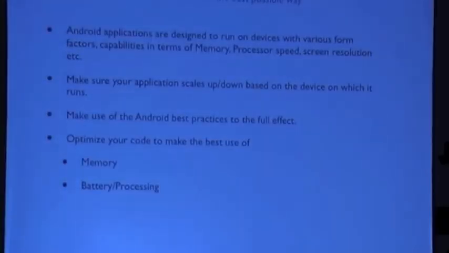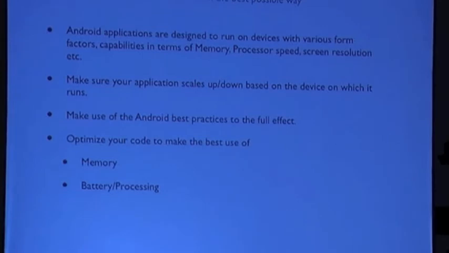Now, optimizing the Android application. Most of the time we have a set of few phones that we test on, probably an emulator, and we test in a few devices. For example, when we launched one of the apps, there were 768 compatible devices in the market. We are not going to test on 768 devices anyway. That's not going to happen for a startup.